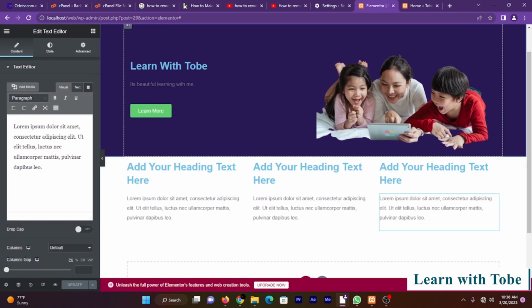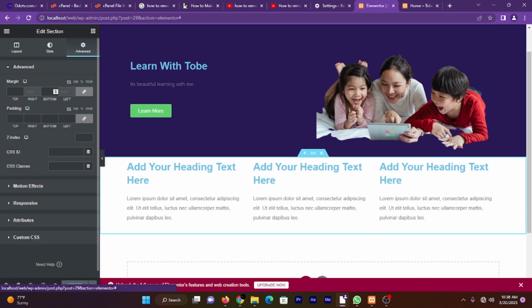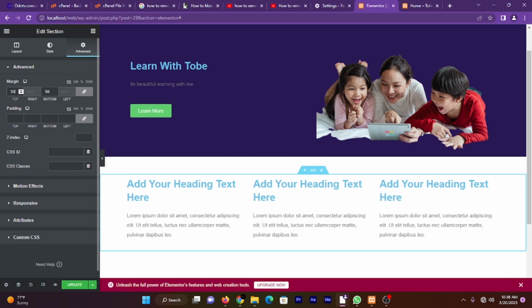space, you click on the entire section and come to advanced, and then here you'll be able to choose your margin and your padding. If you type, just observe the change. Now I want to write 5. You see it's shifting down a bit. Let's say we add 0 again to 50. You see it has dropped down entirely.